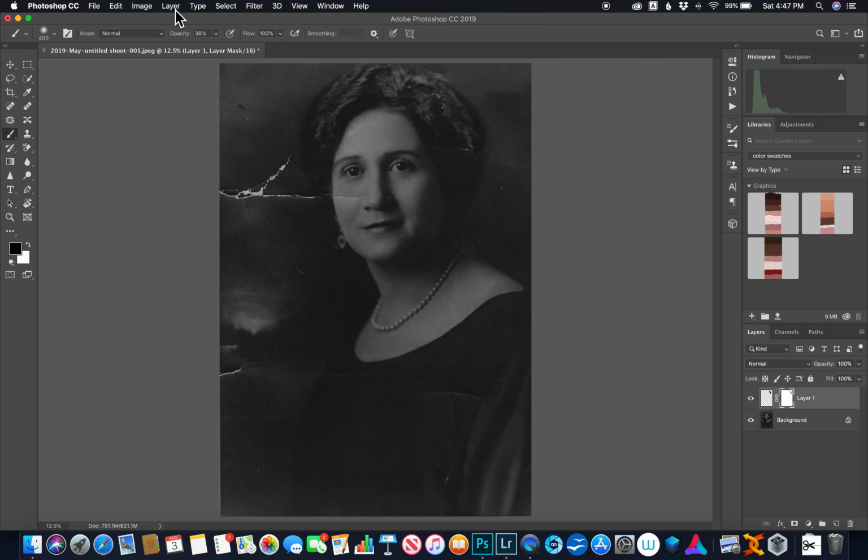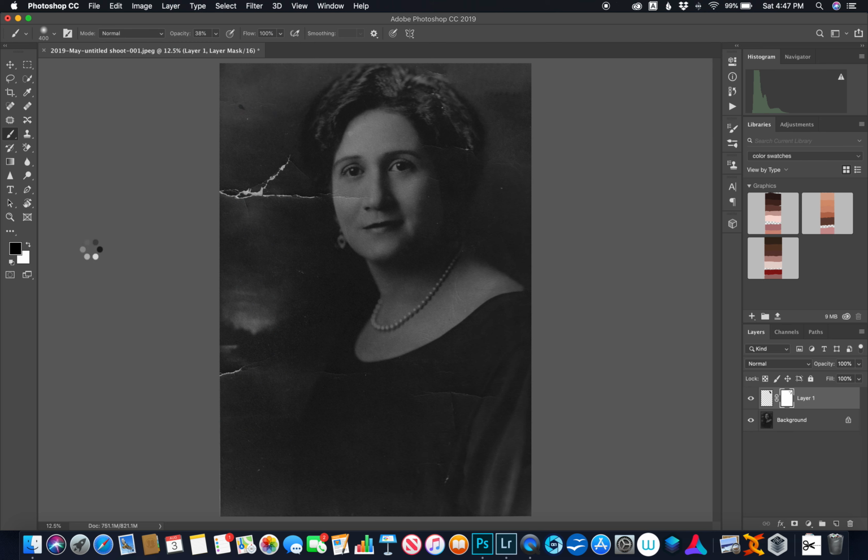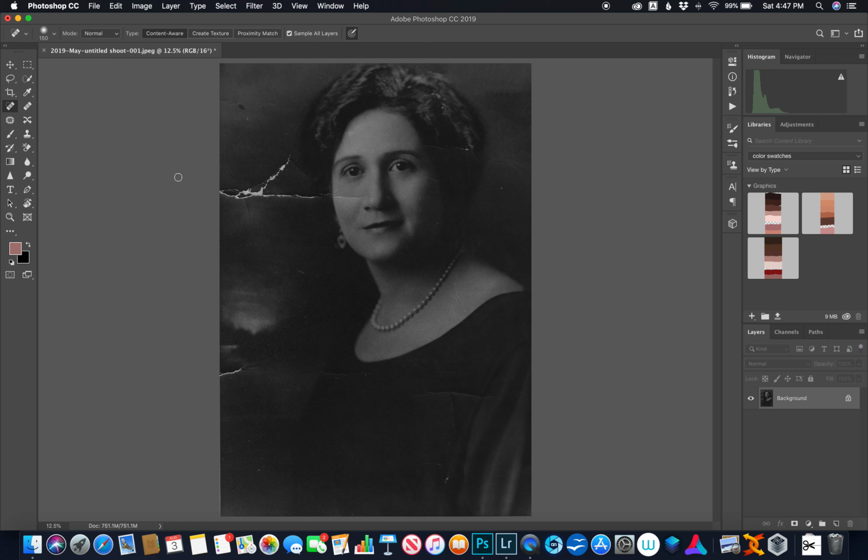I'm going to do something you shouldn't do a lot, but I'm going to just flatten this image right now and start going a little further by fixing these areas here. There's a couple of different ways I could fix that. I can use a healing brush, make the brush a little bit bigger than the area I want to heal, and go over this with a healing brush. See what happened here?